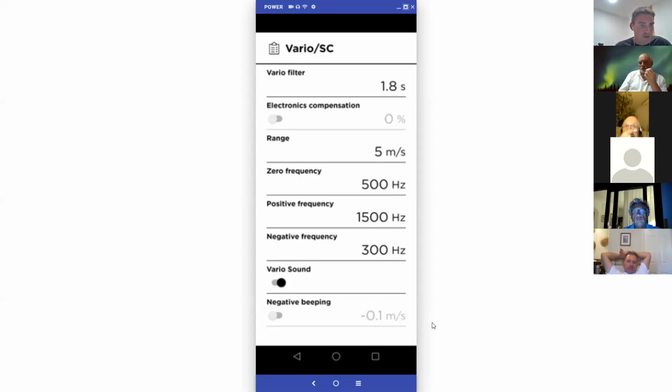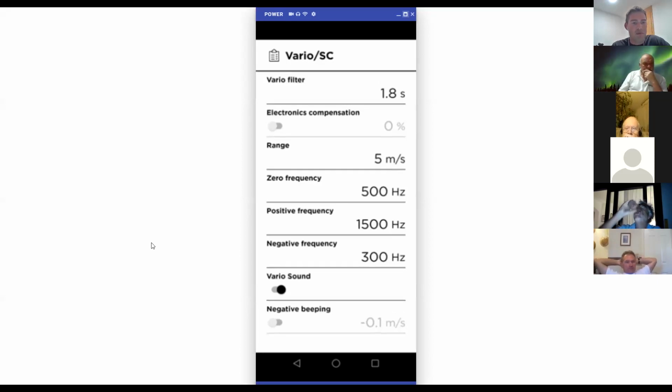Thomas Shorp has a question. My vario sound is off in the Albatross app, but I hear a vario sound. If you have a Snipe unit, it will always give you the vario sound.